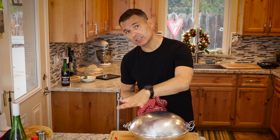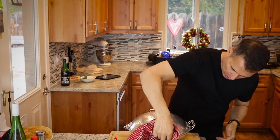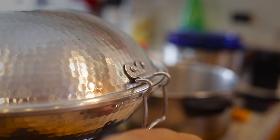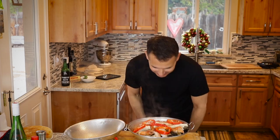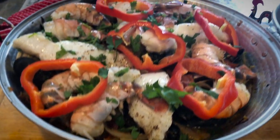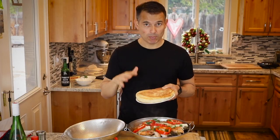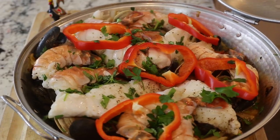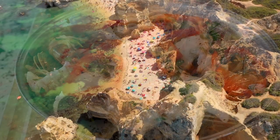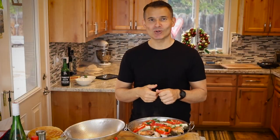I had it cooking for about 10 minutes total — I checked it at six minutes and it looked like it needed a little bit longer. If you want to impress your friends, bring this to the table and open it up right in front of them. It smells so good. I have my bolo do caco, the Madeira bread — spread on some butter or garlic butter and dip it in the cataplana. You'll be doing all right. Go give the cataplana a try, go check out the Algarve area of Portugal — you won't regret it. Thanks for joining me, now go cook!